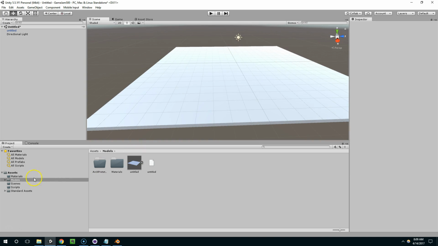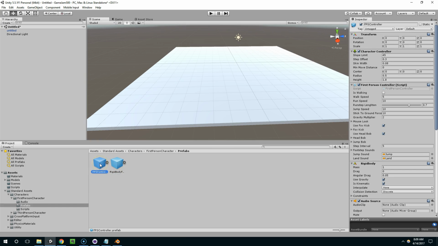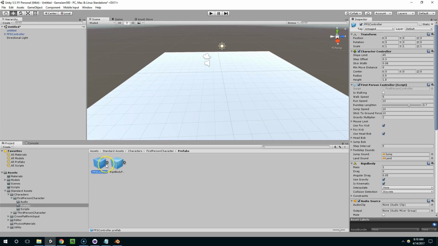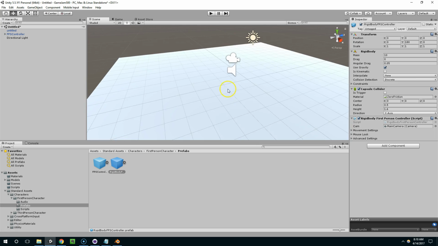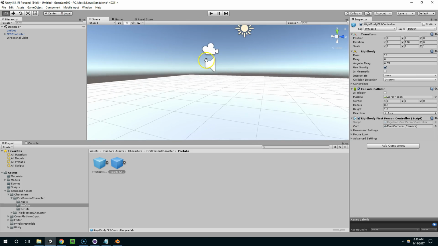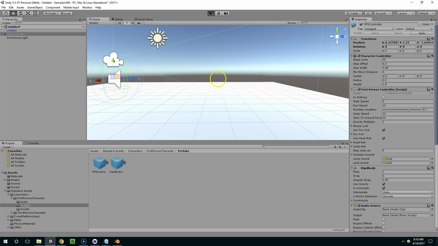So I'm going to delete the camera from the scene and go into standard assets, characters, first person, and prefabs. And I think I'll take this one. I've experimented quite a bit with both the FPS control and the rigid body. I don't like the way the rigid body jumps. He jumps and then carries his momentum, and it's hard to control while he's in the air. So it feels frustrating to me to play as that character.